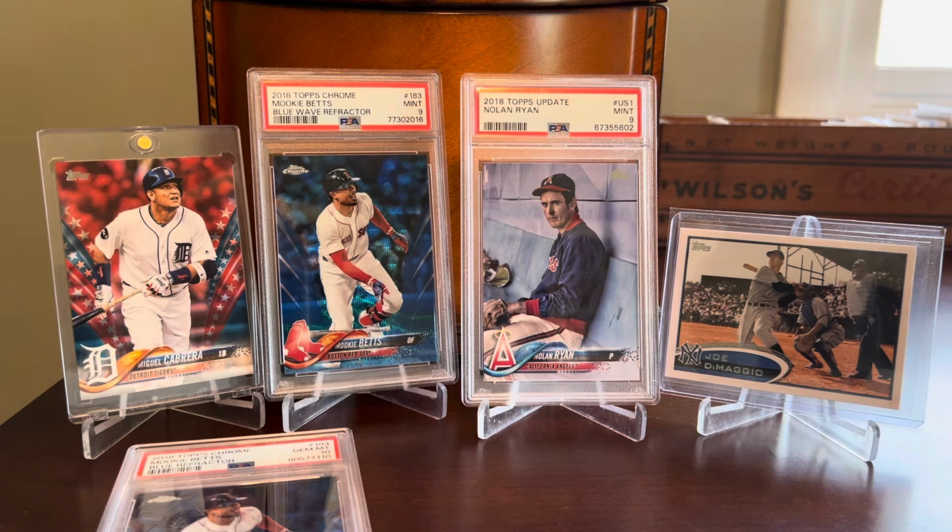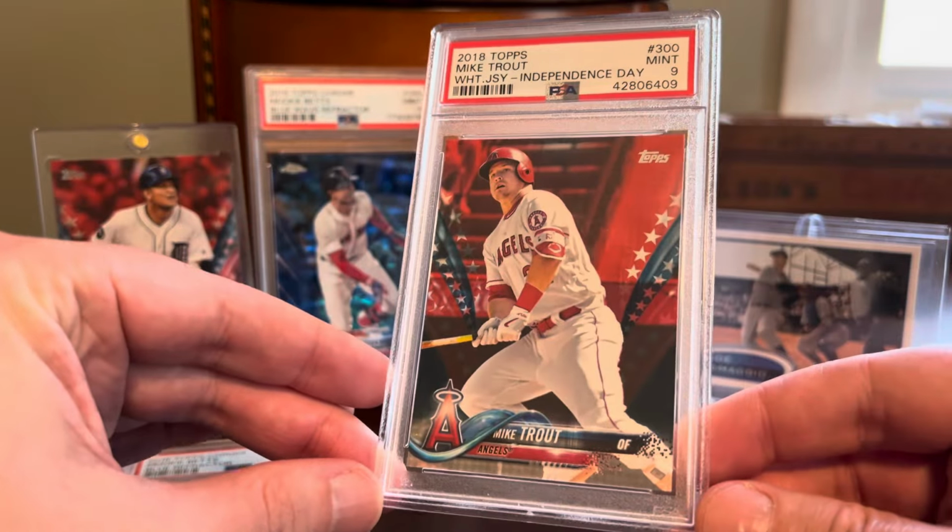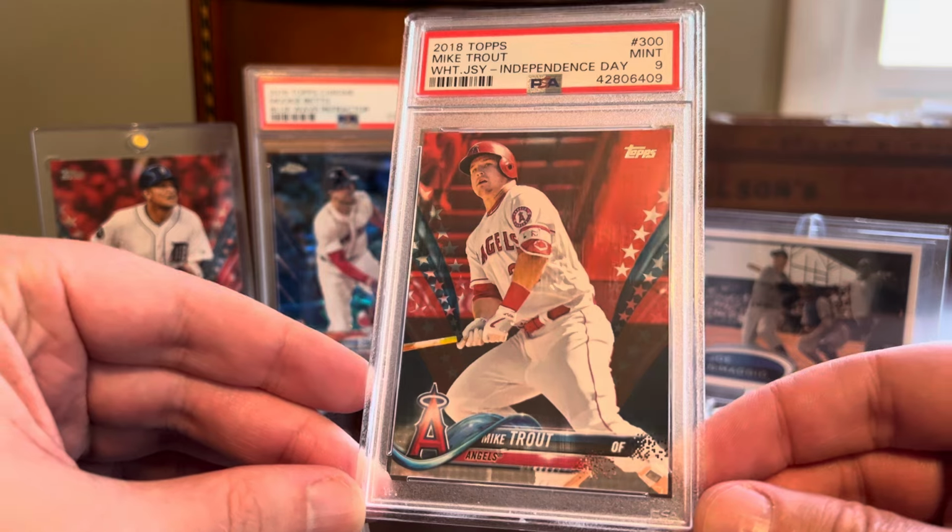And then lastly, I have what's a pretty big card here. It's a little bit bittersweet now versus had I shown it off a week or two ago, because unfortunately he is hurt again. But I don't regret buying it. It's a card that I've coveted for years now. And through circumstance over this past winter, making some sales of some other cards and having some discretionary hobby funds available as a result, and this one going up at a cheaper price point than I have ever seen it in my recollection, all of that came together, and I acquired the Independence Day Mike Trout.